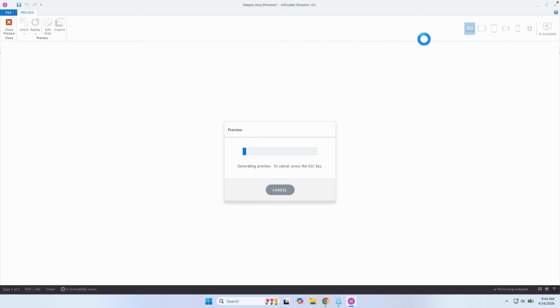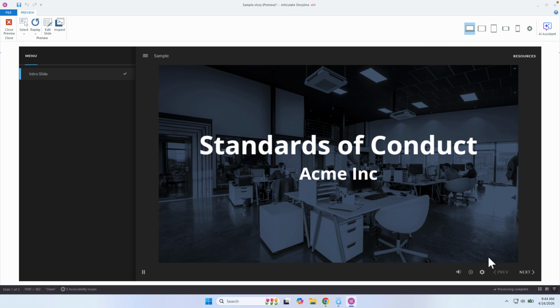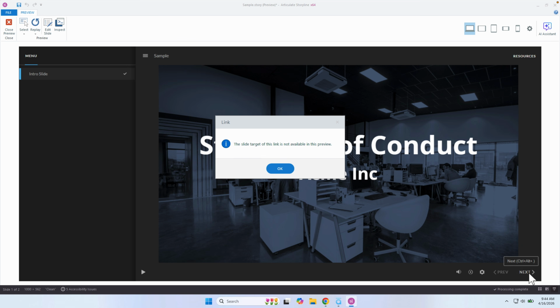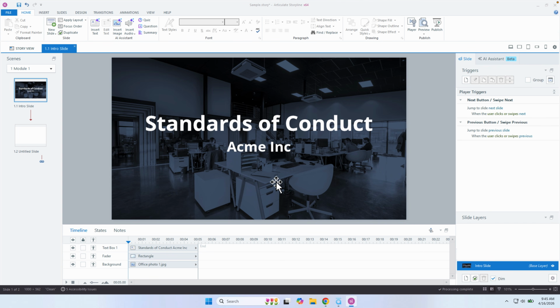Let's go ahead and preview it. The navigation will get added on preview. Right now you're just worried about the slide, but the navigation, like the next and the back button and the menu, gets added when you preview it. And that's called the player. The player controls the navigation between the different slides. So I can have a next or a begin button if I wanted to, or you can use the next and back button down at the bottom. It's up to you. I'd tell my students to avoid duplicate navigation, having something here and there.